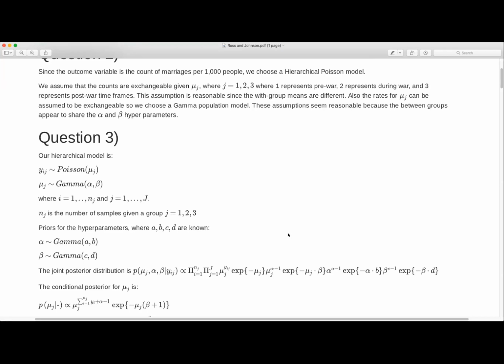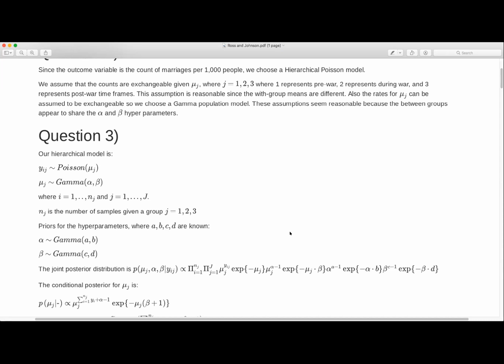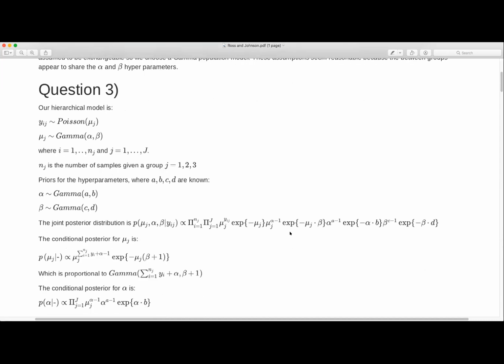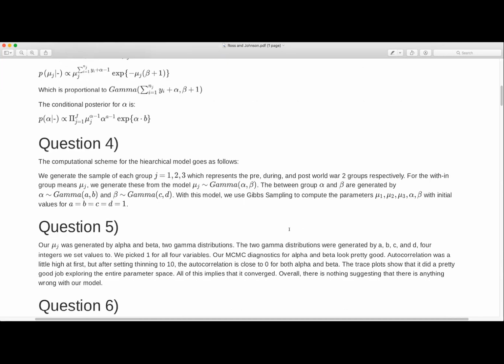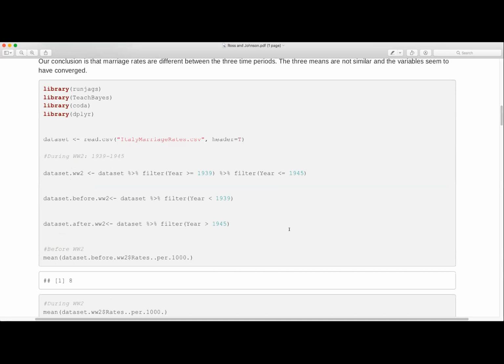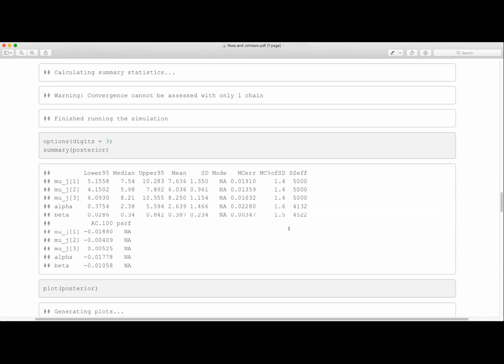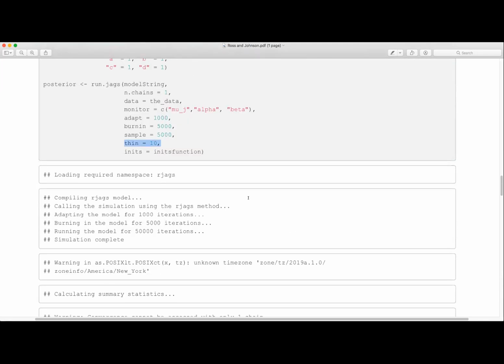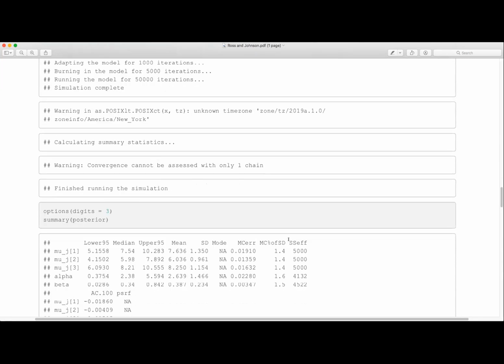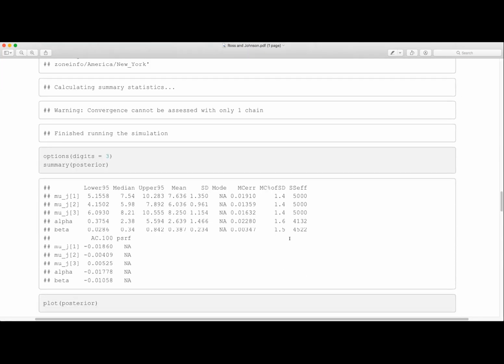For gamma, you mean? Yes, and we just gave priors of A equals B equals C equals D, all equal to 1. When running the MCMC chain, it looked pretty good with the outcome. We did have to do thinning of 10. After running it the first time, we saw that the lag went up to 10, so we put the thinning at 10 and it fixed it. It wasn't sticky, it converged, and had pretty low, close to 0 autocorrelation.